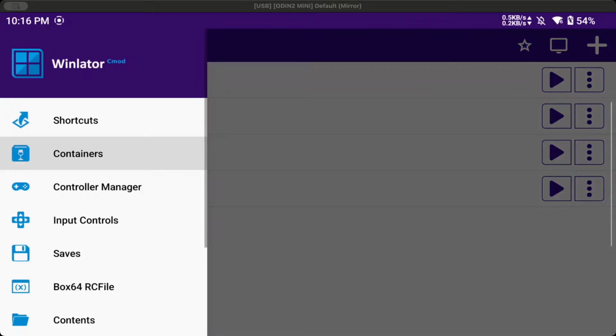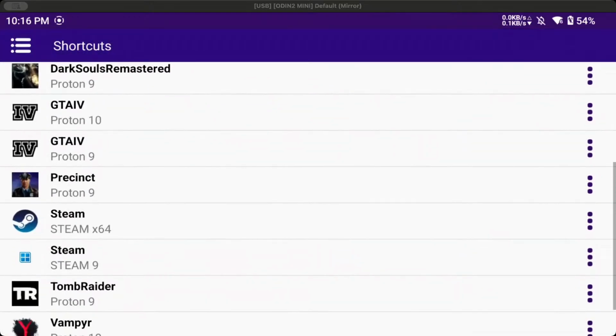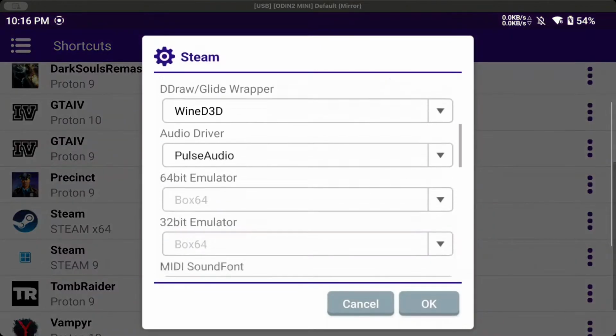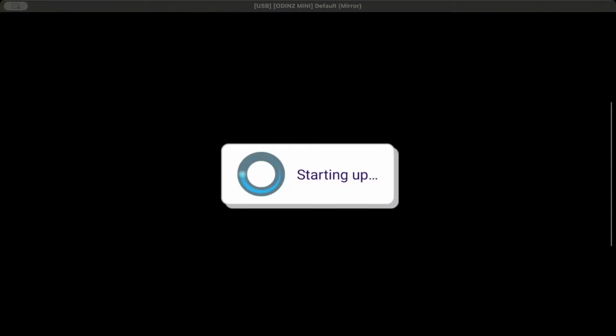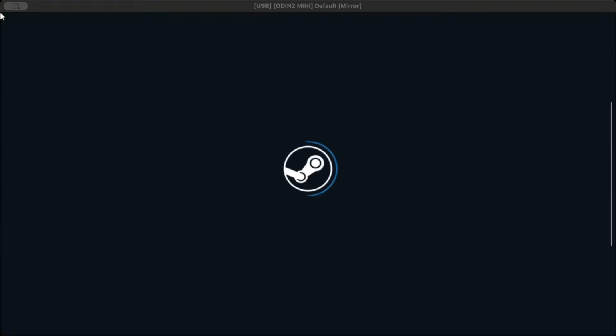I'm not sure how some people are able to get performance mode or performance preset to work for this one. I find intermediate is the only one that actually works for me when I try to load any games on this. So that's what I'm going to try. Every time I put performance in, it always messes up or does something weird. So just going to try intermediate. Sometimes compatibility mode, but usually intermediate's pretty good.